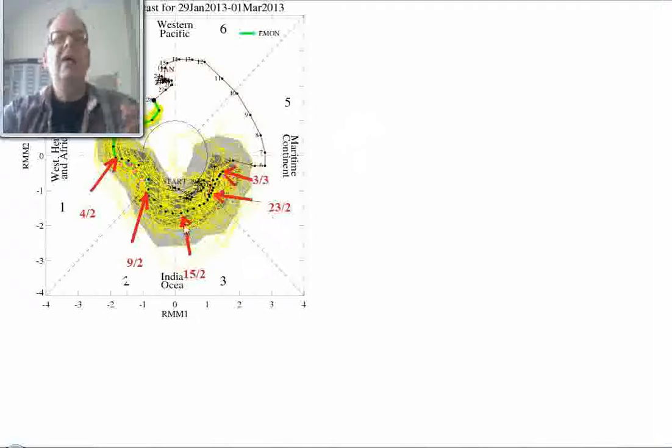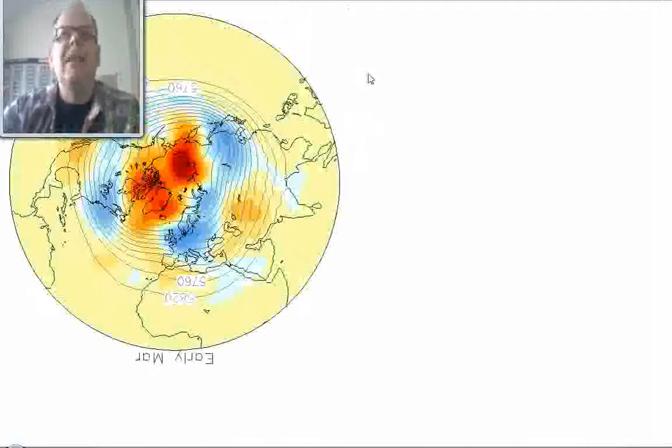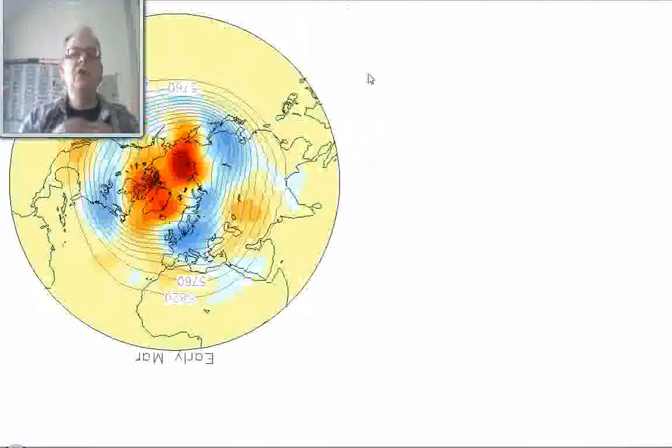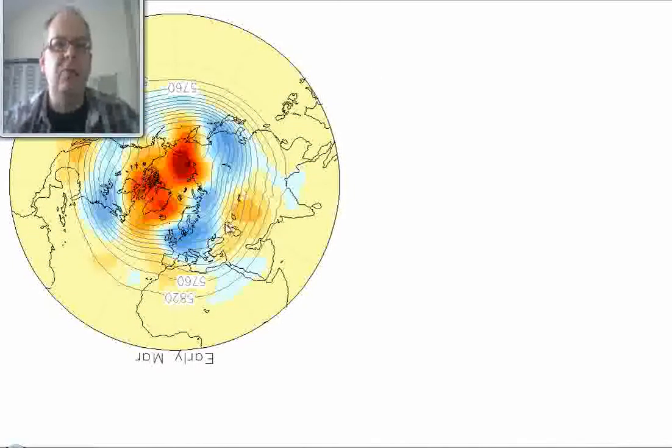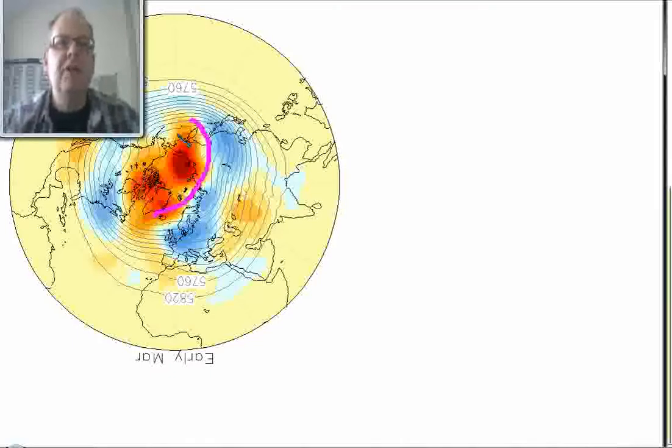So it's just interesting to see this because it gives you an idea as to where conditions may well be heading. Now, if we look at what the Korean model comes out with, these are the anomalies at 500 millibars. This is for the early part of March, and what it's doing is building the block here again, across the pole and extending it down into the Atlantic.